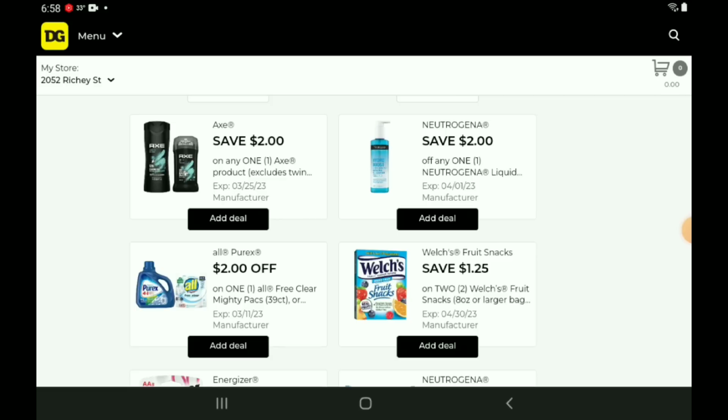Now, these are priced at $5.95. We have this 2 off 1 manufacturer, plus we have a 1 off 1 DG store coupon. So that's going to be paying just $2.95. However, this coupon is glitching and giving us a freebie this week. So it is working on the 1.7 ounce Axe deodorants. So it's the smaller, almost travel size ones. They're priced at $3. After both of those coupons are applied, that makes it completely free. So definitely go ahead and clip that one.